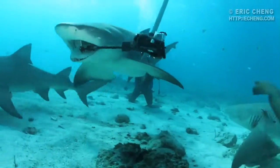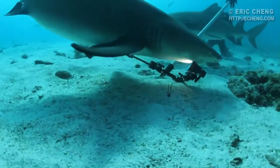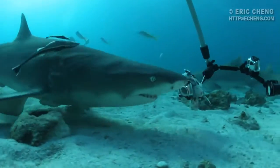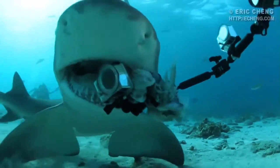Oh, there was our first bite. See, you see that shark go in and bump the light. It's very common for sharks to bump lights and strobes. There must be a lot of electrical activity that's interesting for them.